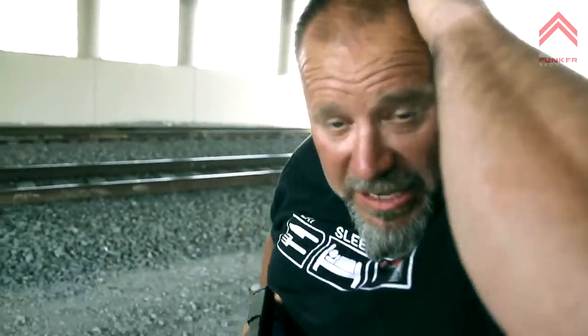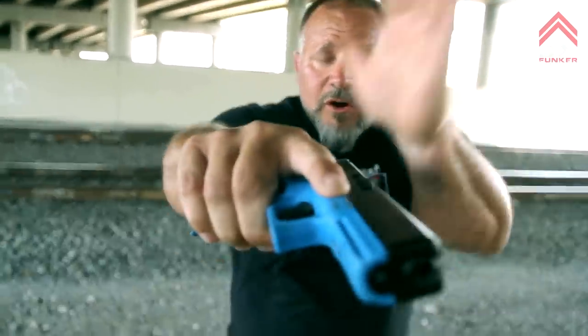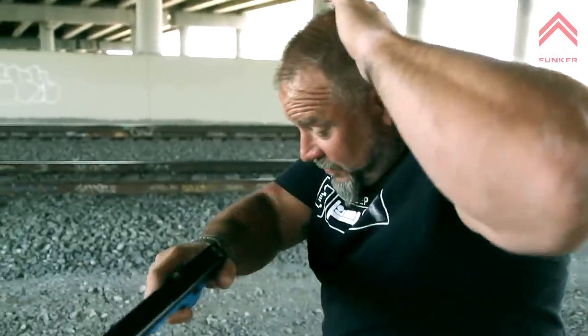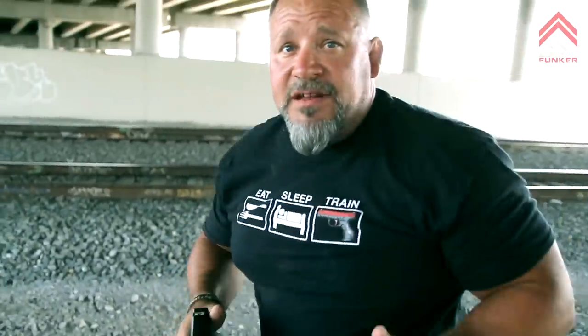At this area right here, I have to be moving and the bad guy's moving. If I extend my gun out too far, the bad guy gets a hold of it. If I take hits, you'll see guys turn away. We have less than a 30% hit rate at five yards and in, in live action. Less than 30%.